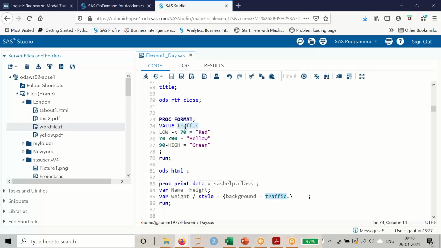I'm writing this name without any dollar symbol. So my format name would be traffic and the values would be less than 70, 70 up to less than 90 is yellow, and 90 hyphen high means 90 up to high. I am giving it a color green.